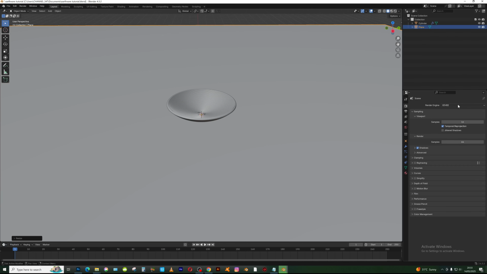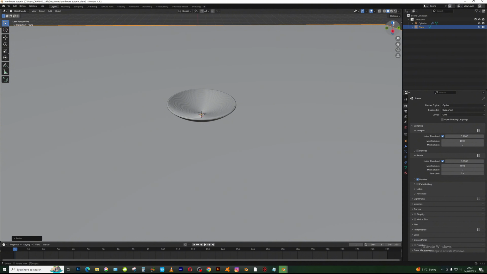Let's come to this icon, it looks like a TV. That's the render properties. Eevee gave you non-realistic rendering until recently. The new version gives you realistic renders. My PC can't get that version, and my PC can't use Eevee. It crashes when it goes to Eevee. So you can try, but you have to play with the settings a little in Eevee. So we'll be using Cycles.